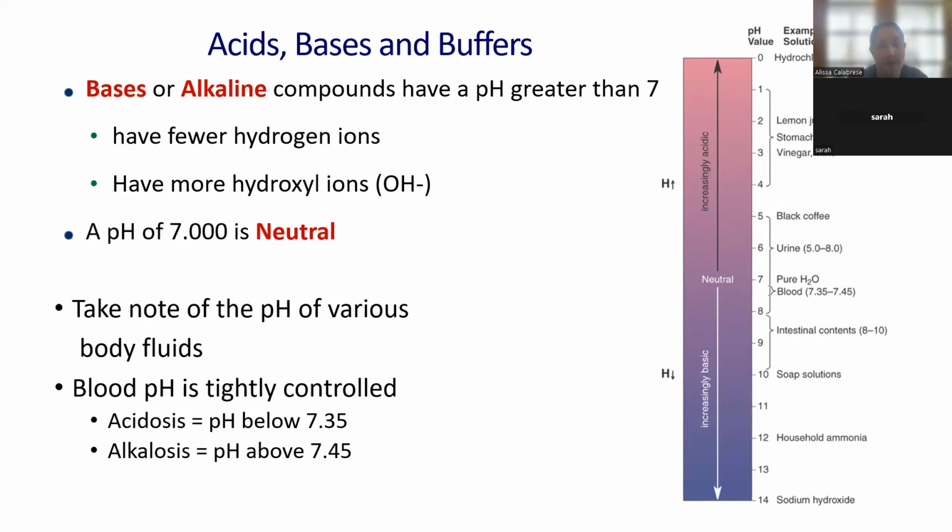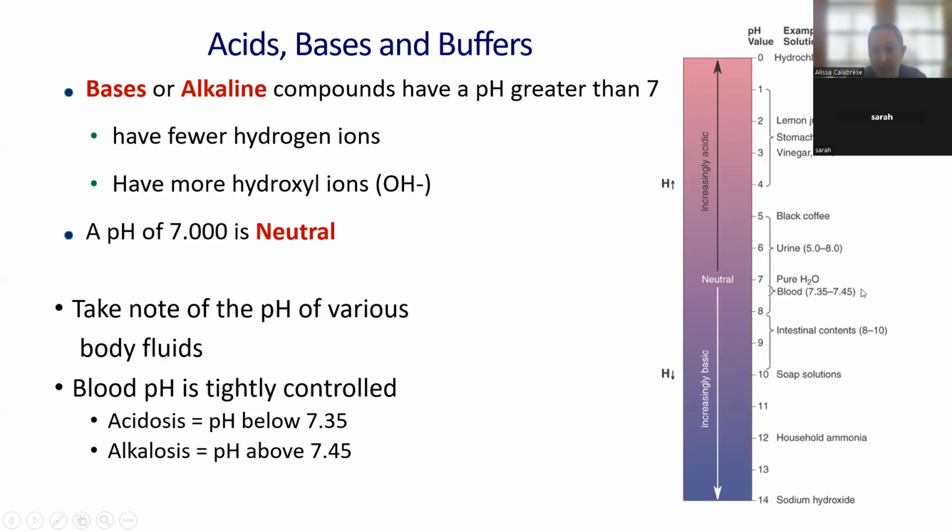So just because a pH of 7 is neutral doesn't necessarily mean it's good for somewhere in the body, right? If your stomach were a pH of 7, you would be very sick, right? It would not be good for you. If we creep up here a little bit closer to neutral, we get to urine. Urine is usually a little bit more acidic because it is one of the places that we get rid of extra acids. Right? So it's a waste product that allows us to get rid of those acids.